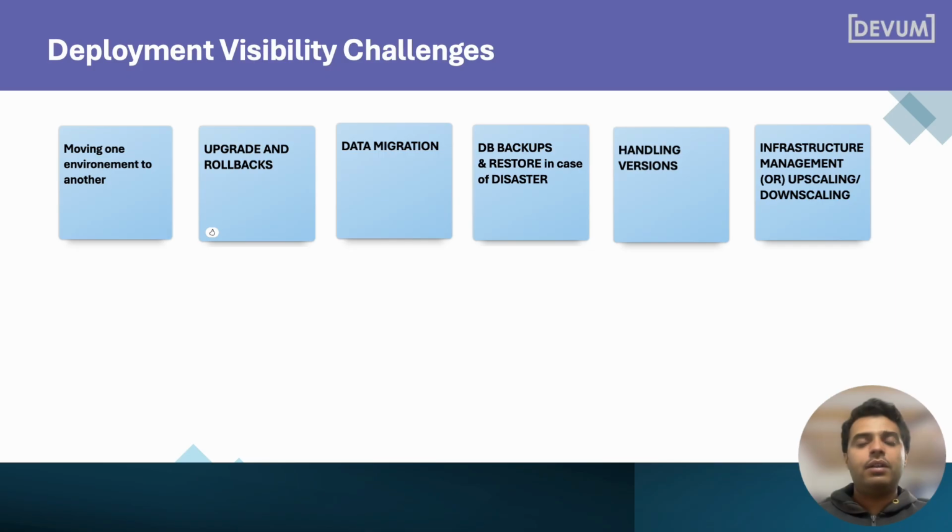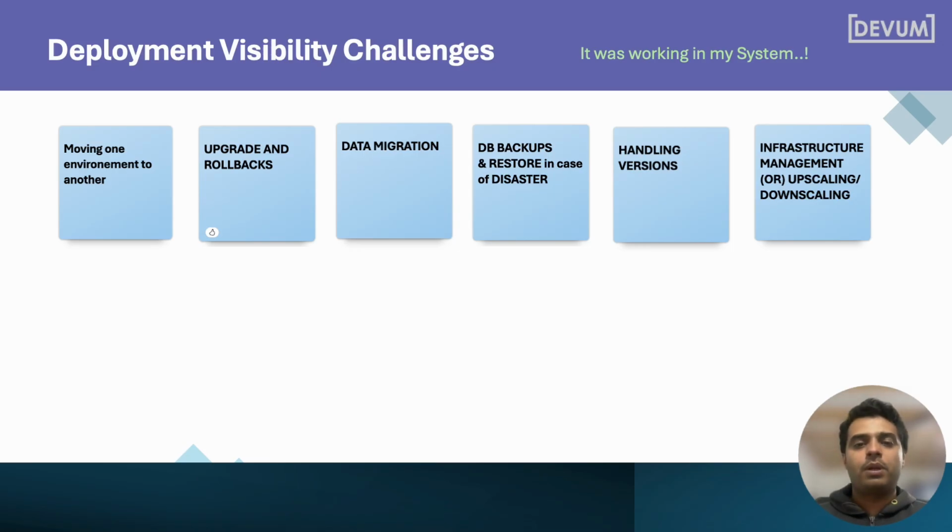Then infrastructure management, which can be upscaling or downscaling, like changing the RAM or CPUs or purchasing more nodes, or it may be as simple as restarting the application or monitoring the logs. Combining all these together, a very common statement we get to hear is, "It was working in my system." Why? Because I had control of my system to the fullest, so I could make it work. It's not the same when it comes to different environments that are handled by DevOps teams.